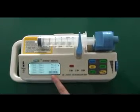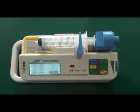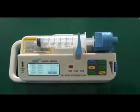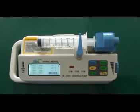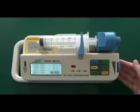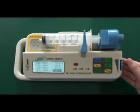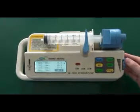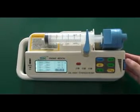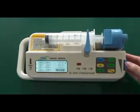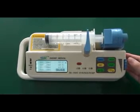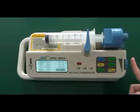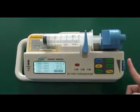You can see the value is darkened. Then input the length of the 50 ml syringe we measured in the second step, which is 75.5. Press the adjusting knob to save the value.